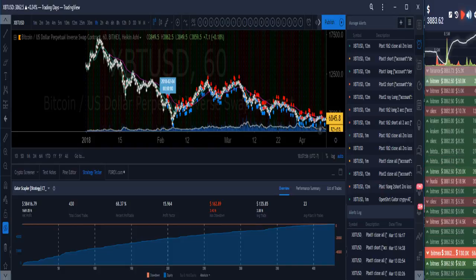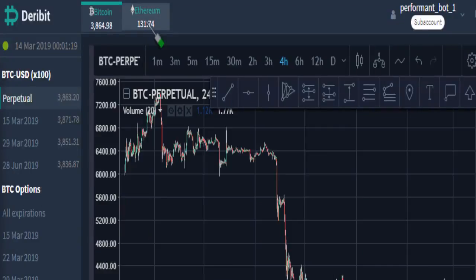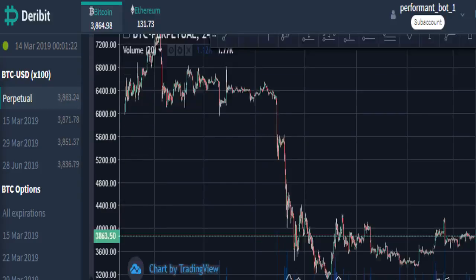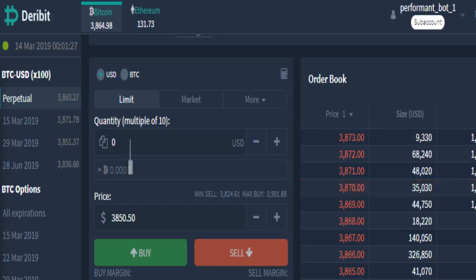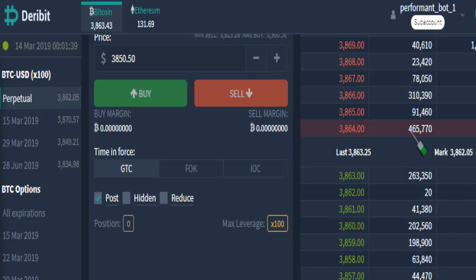Now also I'm going to have the 4-hour chart up here. And Deribit has done something interesting. They've added Ethereum perpetual contracts, and they've also gotten rid of the contract size. It's all in USD now, but you can only do increments of $10, multiples of 10. But that's great because everything you're looking at now is in USD right here, 400 and something thousand USD.